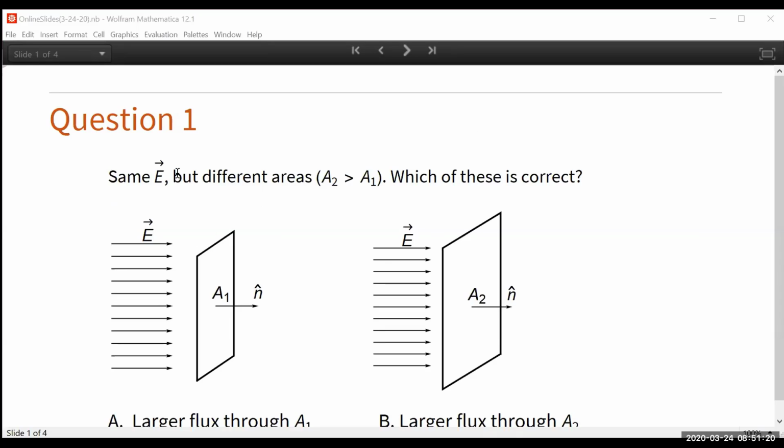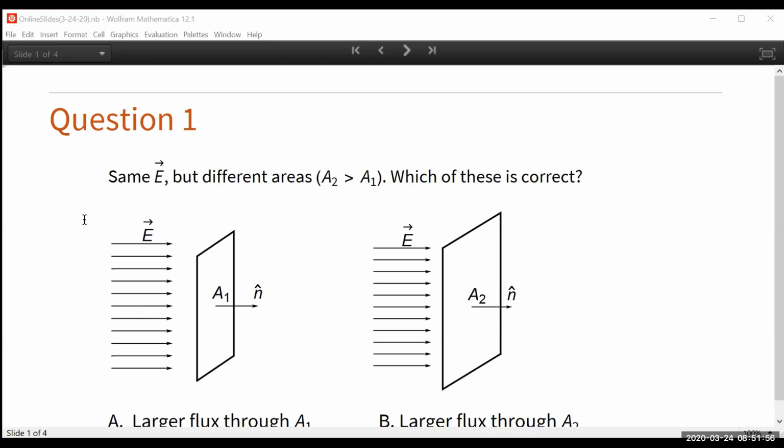So question 1, same electric field. This picture is showing you the same electric field, and the distribution of these electric field lines has to do with how strong the electric field is. Often that is also referred to as the strength of the electric field. If you have more lines in a given area, that is a stronger electric field. Over here, the electric field on the left side and the right side are the same, because they have the same number of electric field lines, and they're also constant in the region that they're in.